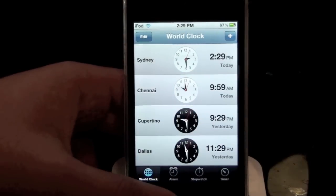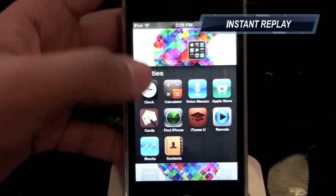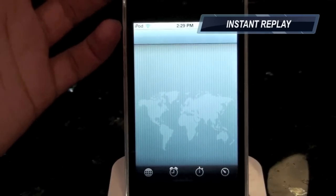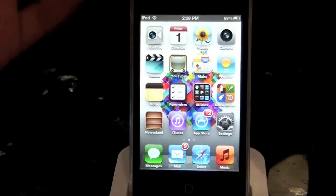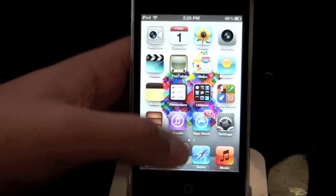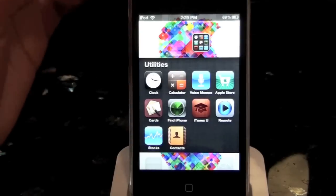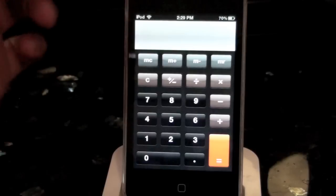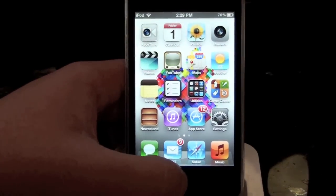Now I already noticed a little bit of a difference. It actually kind of showed it quitting back to the home screen, closing the folder. That's a little different animation compared to when you normally open an app from a folder. So if I tap on the home button, there it is — the folder is closed. Let me try it again, say using Calculator. Just have a quick look as it's opening the app, you'll see it shows the home screen. Did you notice that? So it looks like it definitely has closed the folder.